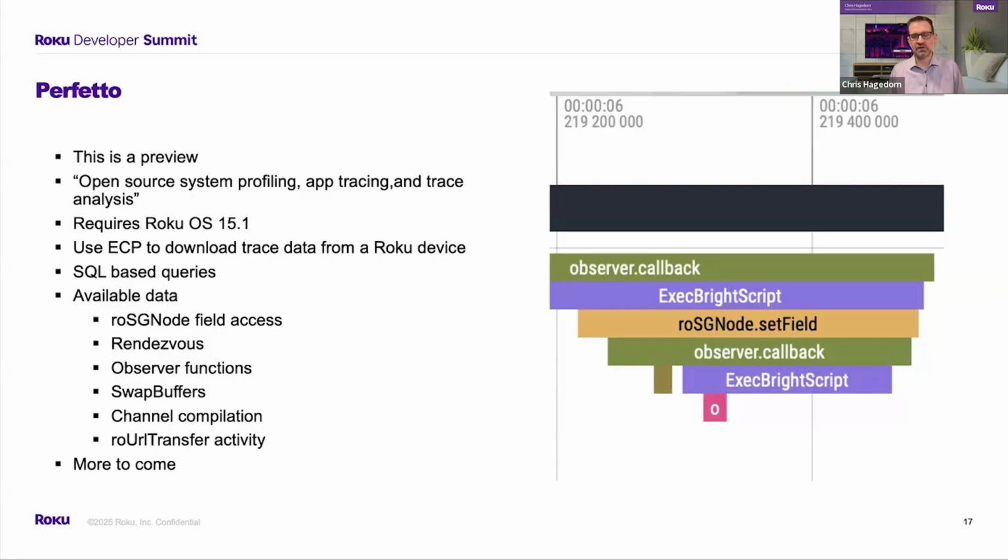And URL transfer activity. This is another thing where almost every time we look at a channel trying to figure out how it could be made better, one of the things we always end up finding is URL transfer stuff, API calls. And if an API call is taking too long, it's going to impact user experience. And so again, being able to see exactly when these are happening, how long they're taking, can be very useful information for knowing where you can make the biggest impact with optimizing your channel.